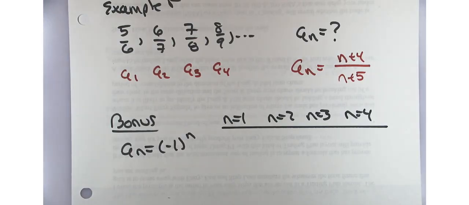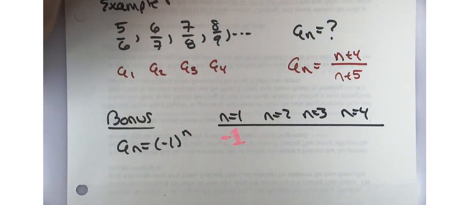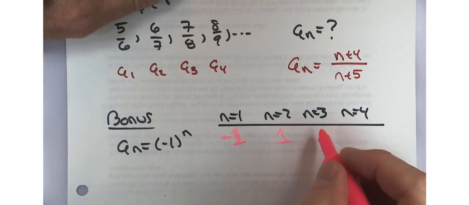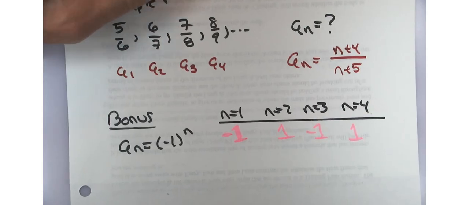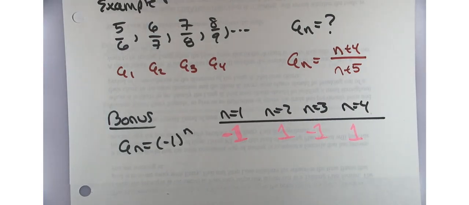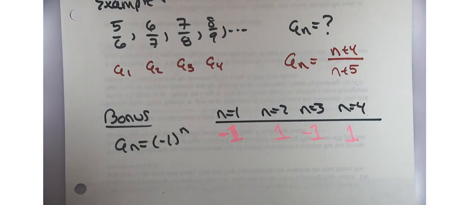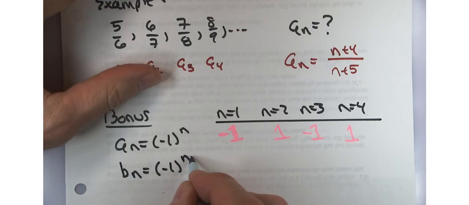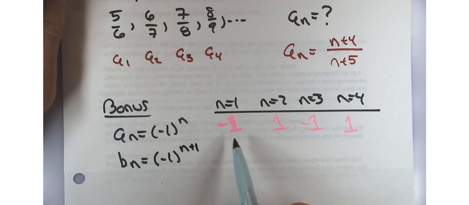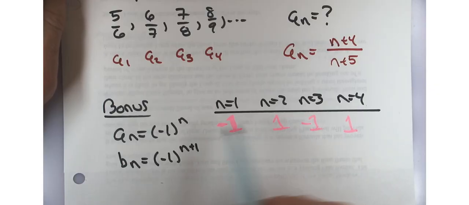All right, so if I put in a 1, I get -1. If I put in a 2, what do I get? 1, -1, 1. Yeah, it doesn't require much thinking anymore, right? What's the general pattern in this sequence? I'm thinking even and odds kind of thing. If it's an odd number in the exponent, then you get a negative number. If it's an even one, you get a positive number.